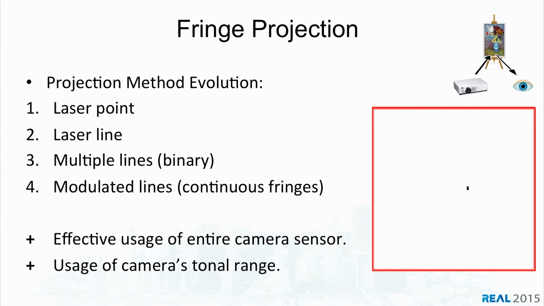And fringe projection I always see as an evolution of the following. First we have a laser point. In black I have a laser point there, and let's see this red border as the squared CCD, like a two-dimensional CCD or a sensor that sees something. If you shine a point from the side and look at it with an angle, you can triangulate, because you know where the laser is, where exactly that point is.